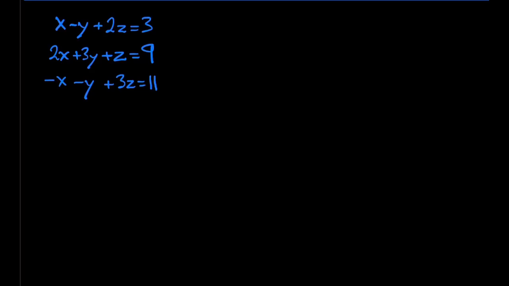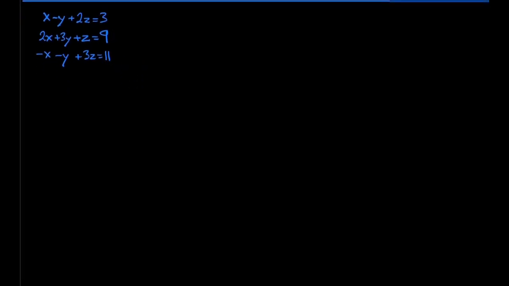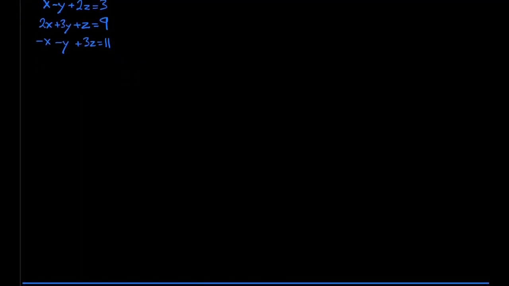So here, we're going to use Cramer's rule to solve this system of equations. Zoom out. To use Cramer's rule, you want to know what the determinant is first. So, in fact, we'll set this up for that. We're going to look for just the determinant. That means you're going to set it up with the vertical lines.